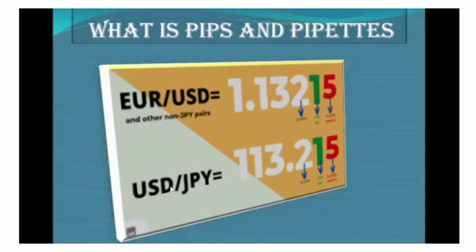I will explain this again. A pip is the last decimal place of a quotation, given that 4 decimal places are used for pairs without Japanese yen. So these 4 decimal places from here are used for pairs without Japanese yen. But any pair that has the Japanese yen on it, you calculate from here to this last number in order to get the accurate figure of what you wanted. All right, so this also is very important.